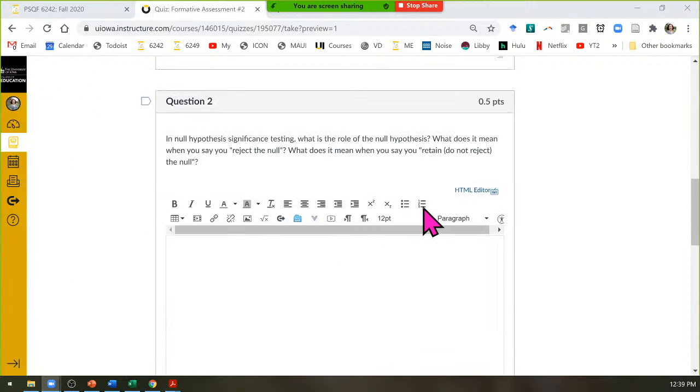Okay, then this one. So in this, what is the null? A lot of you said the null is 0. That is true sometimes, but not always. The definition of a null is whatever expected means in the context of the test that you're asking for. So we've seen a couple examples of this. We started off with univariate analyses, testing whether or not a sample mean is different enough from a population mean, where the population mean would be the null in that example. Like, what should it be?